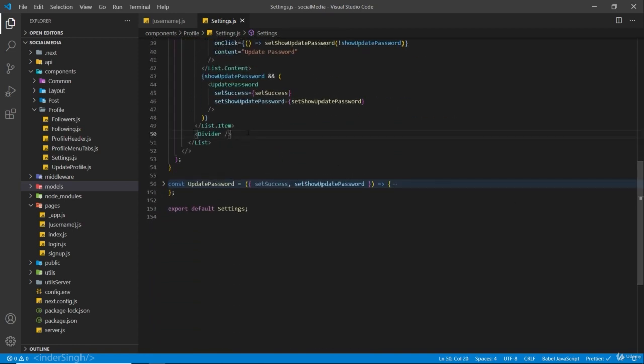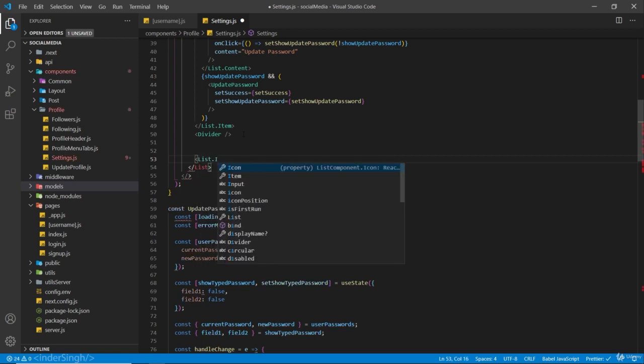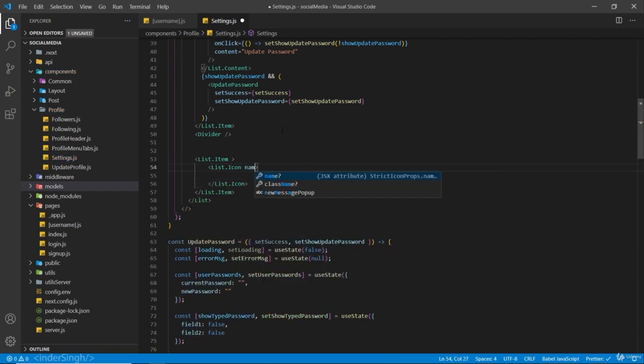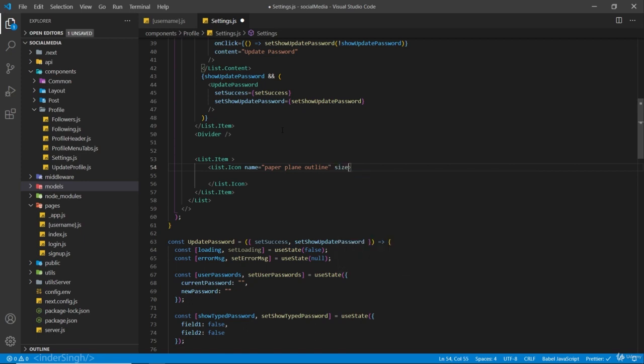After this divider, we are going to have another List.Item. And inside this again, we are going to have a List.Icon. The name is going to be paper plane outline. The size is going to be large. And verticalAlign again is going to be middle. And it is going to be a self-closing tag.